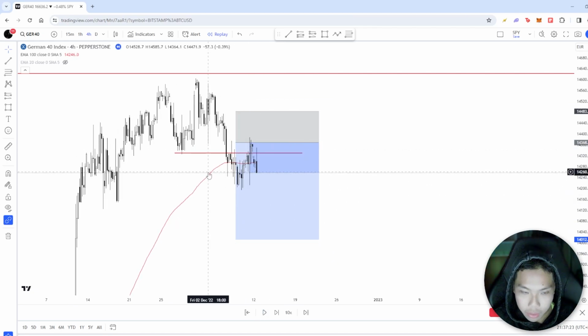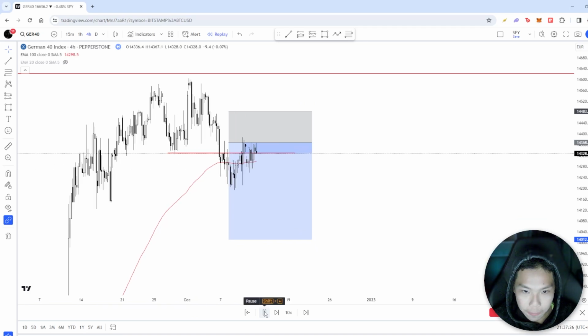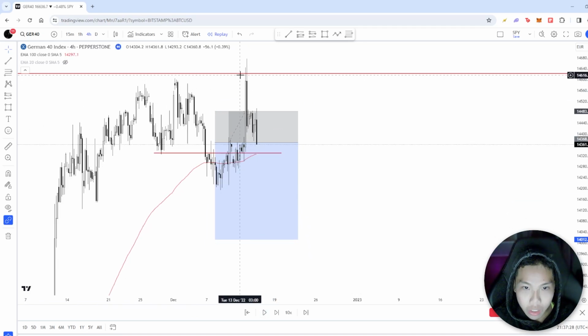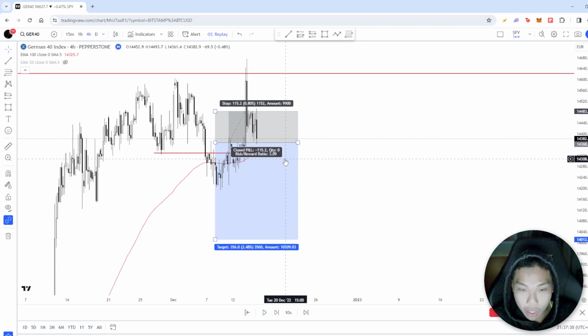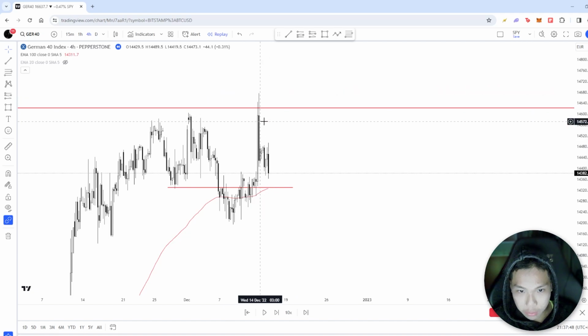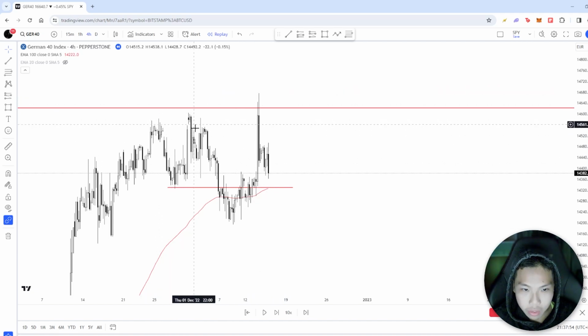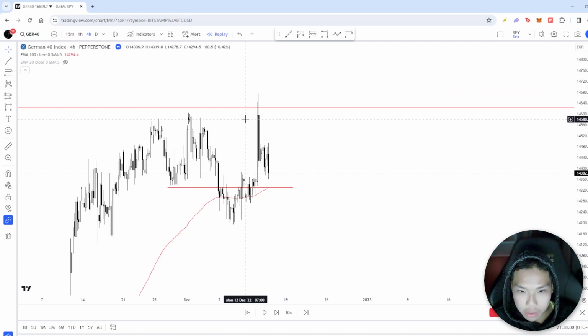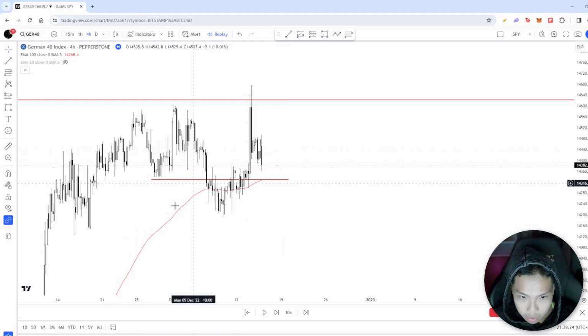So over here, that's where I got my fill in. And over here, I got stopped out. Why? Price already broke structure, but price came back up again just to touch this high time frame level of external liquidity level, because previously it was just consolidating here. But the institutions want to take more sellers out of the market first before making the actual move down, right? So my short trade got taken out of the market.